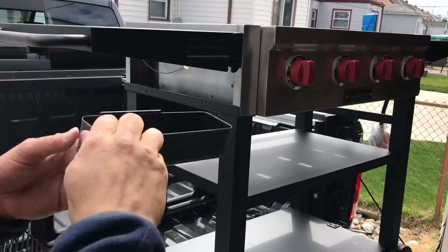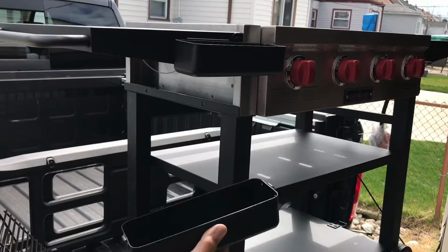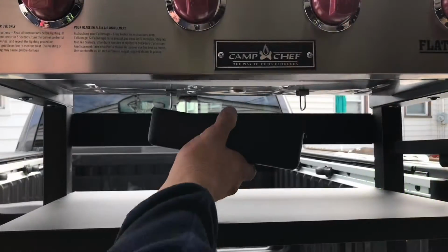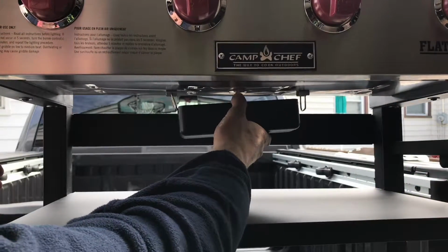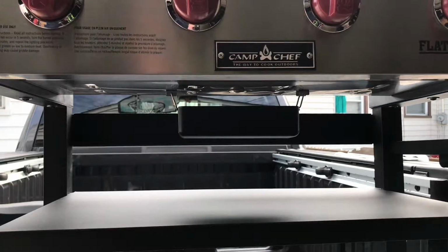Okay, we'll install both grease cups. This one goes here, this one goes underneath. And underneath the grill, there's a hook there, hook there. There's the bottom grease cup.